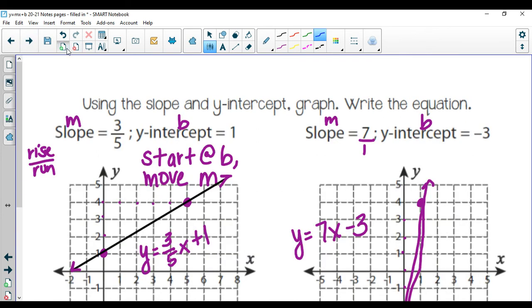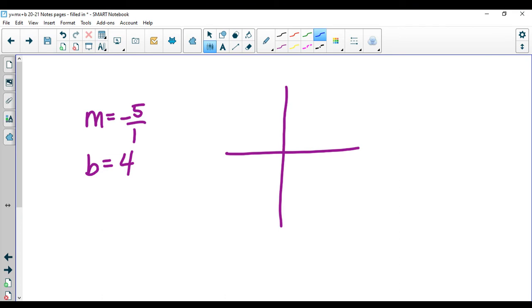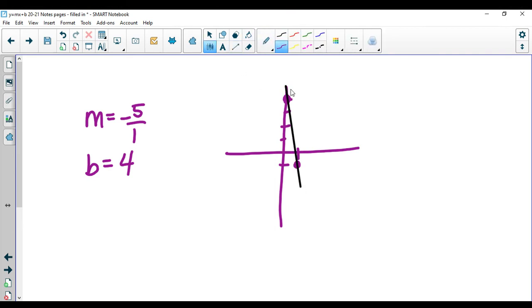skipped over here. So on page number 8, up at the top, we have a slope of -5. That's going to be your m, which will be -5 over 1. And your y-intercept, b, is going to be 4. When you're taking a look at your graph, this is going to be a very rough sketch. We're going to come up here to 4 on your y-axis. You're going to go down 5 and then to the right 1. That'll come over here, and that's going to give you a line that's going to look just about like that, and put arrows on both ends. And again, to write your equation, you're going to have y equals -5x plus 4.